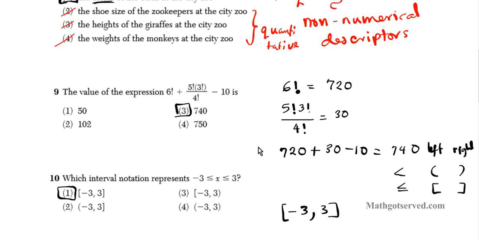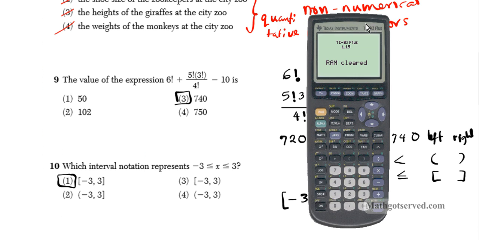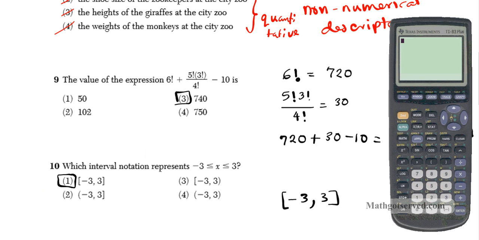Question number 9 is just an assessment of your ability to compute factorials. This is a long expression, so you can use a calculator to do it. Let me go ahead and show you how to do this using the calculator. In order to avoid error by grouping, it's good to break it down. You do each term individually first, and then you combine your final result. I'm going to do 6 factorial first.